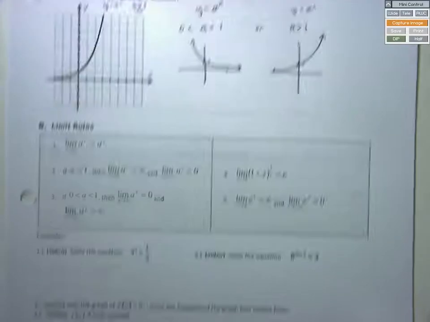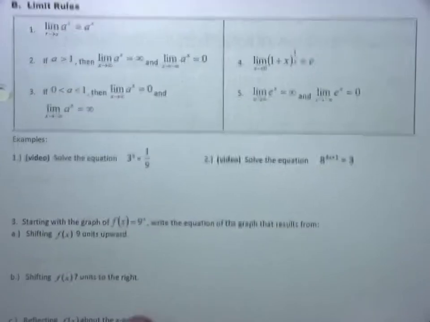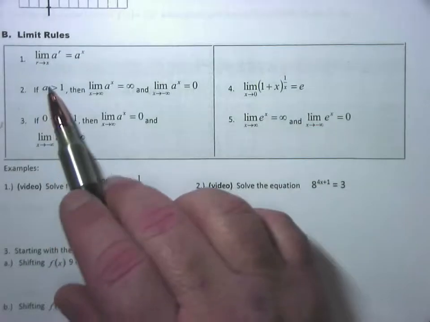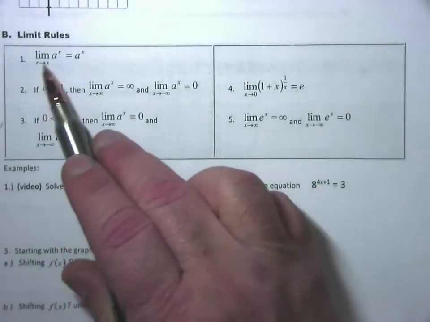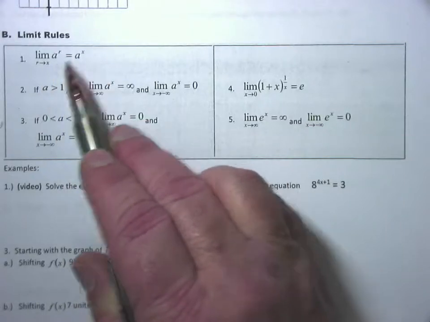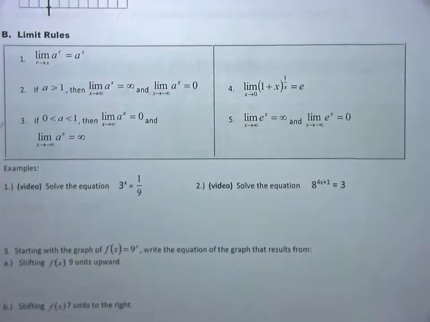Now, in terms of analyzing these, rules of exponents. So we're talking about limits here. The first rule of limits is always plug in a number. If you take the limit as r approaches x of a to the r, you get a to the x. First rule of limits, plug it in. Replace r with x, you get a to the x. So if you're doing limits even on exponentials, plug in a number. Okay?